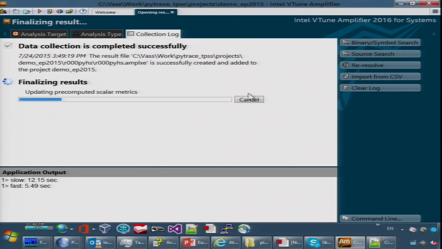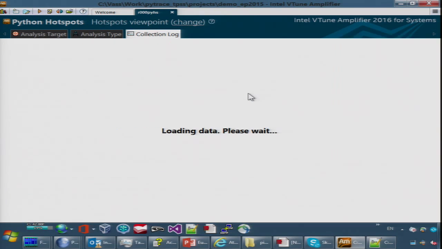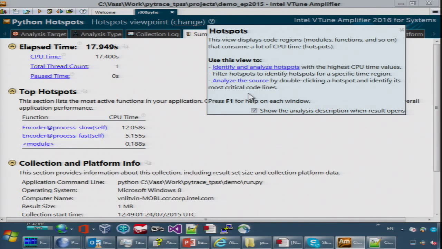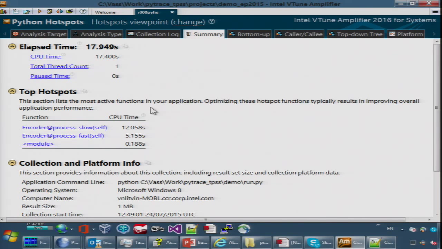Oh, there you see, the slow version took 20 seconds, and the fast version took 5 seconds. That's pretty on par with what cProfile has, I think. So you see that we have 2 functions named top hotspots. For example, I want to look into the slow function. I click on it.